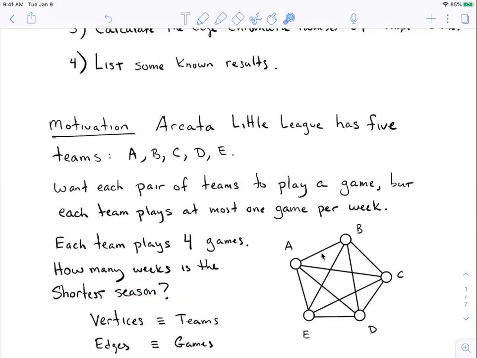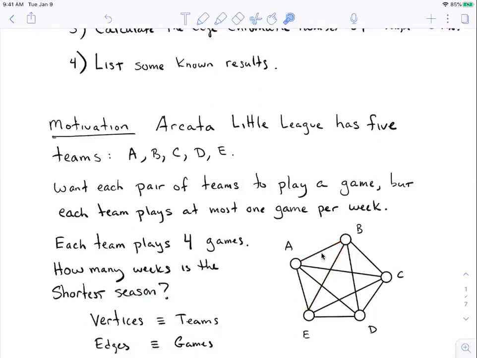So we can model the problem with a graph. You can see it over there. I'm going to model it by letting the teams represent the vertices in the graph. I've labeled them A, B, C, D, and E there. And then I want edges to be representing a game. So for example, this edge between A and B just represents when A will play B. This edge represents when B will play E, and so on. So I want all teams to play every other team. So it's a complete graph. It's a complete graph on 5 vertices.